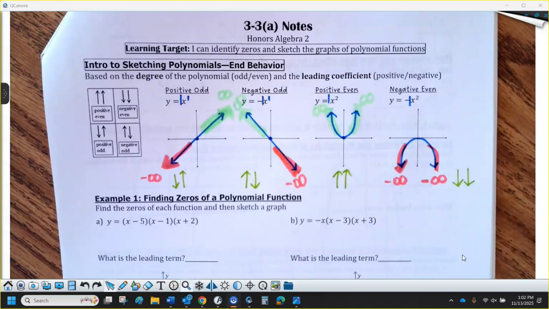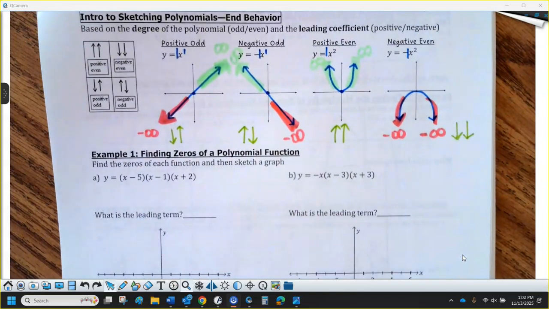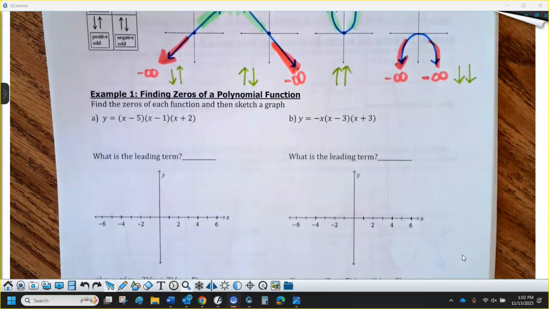Those are the only 4 things that can happen. So we're going to go through, it's all based on the leading term, how you would classify that, and then we can determine our lovely little end behavior. So each of these is in factored form, which ideally we would like this because then we can see where the graph should cross or touch the x-axis.